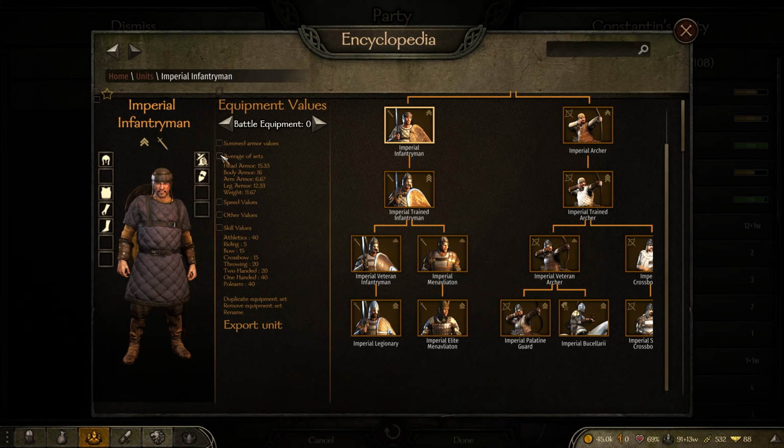Now, starting with the Imperial Infantryman, we have a very strong Tier 2 infantry soldier. The benefit of having a strong Tier 2 infantry soldier is that it gives you strong soldiers that will make it to Tiers 3, 4, 5, and so on. Having a weak one just makes filling in the gaps later in the game very difficult. So they have the best overall armor across head, body, arm, and legs. It's very solid, but they have around mid-range damage.